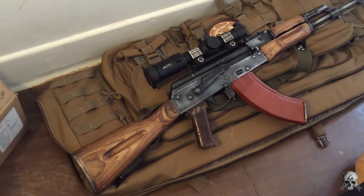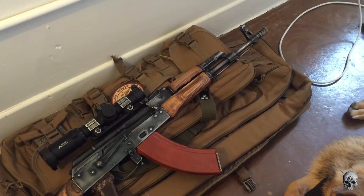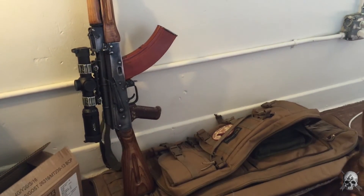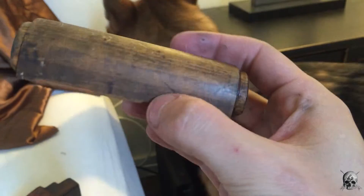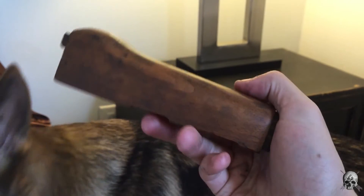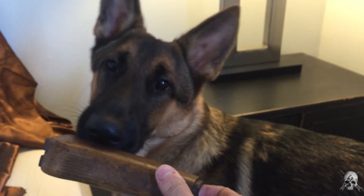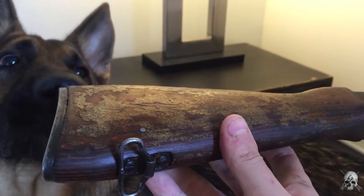When I first got this gun out of the box two days ago, the finish was terrible. Very little effort went into making it actually look like a worn battlefield pickup. The metal looked like it was sanded with very low grit sandpaper, leaving visible scratch marks trying to make it look worn — it didn't work. So I went in with elbow grease and Scotch-Brite pads and made it look better.